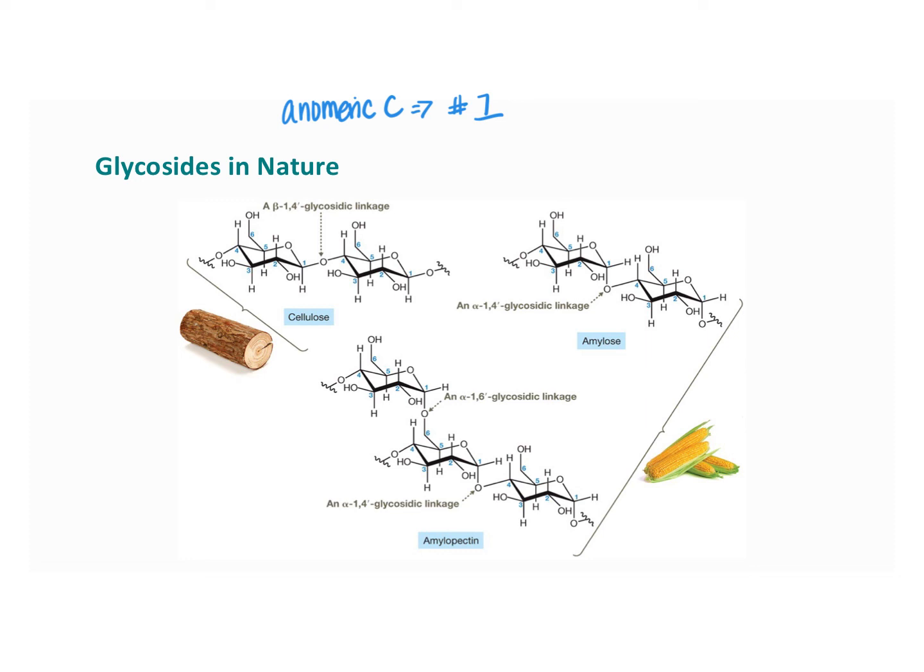And so these relatively small differences in these complex carbohydrates can have a large impact on macroscopic behavior. Because look, we don't eat cellulose. We don't go out there and eat wood. We don't do that because our body can't digest it. But we can eat corn, and it's got amylose and amylopectin in it as far as the sugars are concerned. And the reason that we can eat this is because it's got this alpha linkage instead of the beta linkage, okay? Now, maybe the burning question in your heart is, well, okay, why can things like termites eat wood?